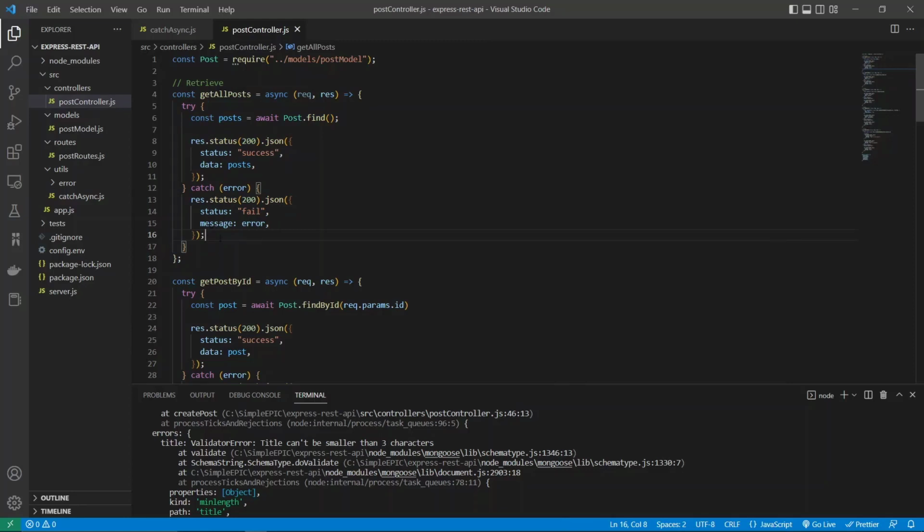it simply consists of a try catch block, right? So whenever the function works correctly, it will execute whatever is defined in this try block, and if something goes wrong, the exception or error will be passed to this catch block. Then the catch block will handle the error, right?